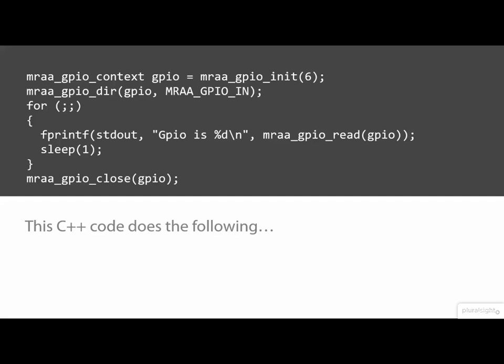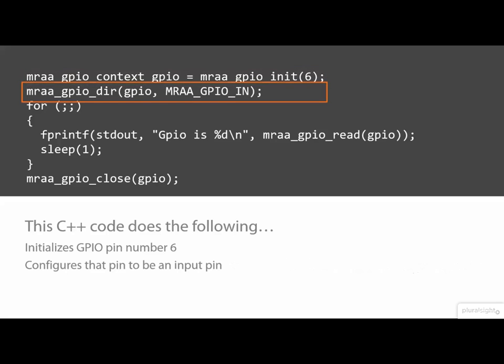It'd be hard for me to get the whole C program on one screen for you, but this snippet would also require your basic include at the top as well as a main loop. Let's break it down. First, we initialize pin 6. This is the actual pin that you see on the Edison's Arduino dev board labeled with a 6. Next, we set that pin to be an input pin. Remember, these pins can each either be used for input or output, but we have to specify which, or at least we do when we're at this level.